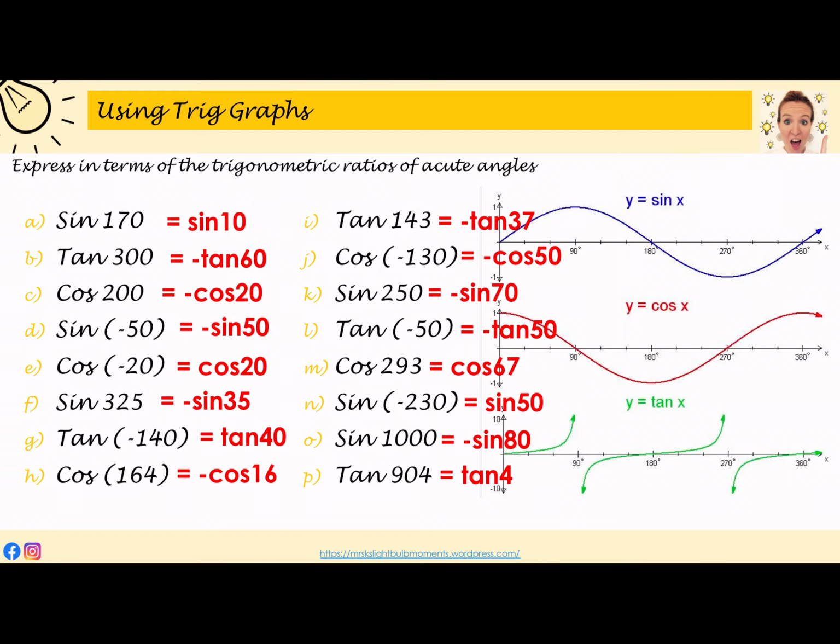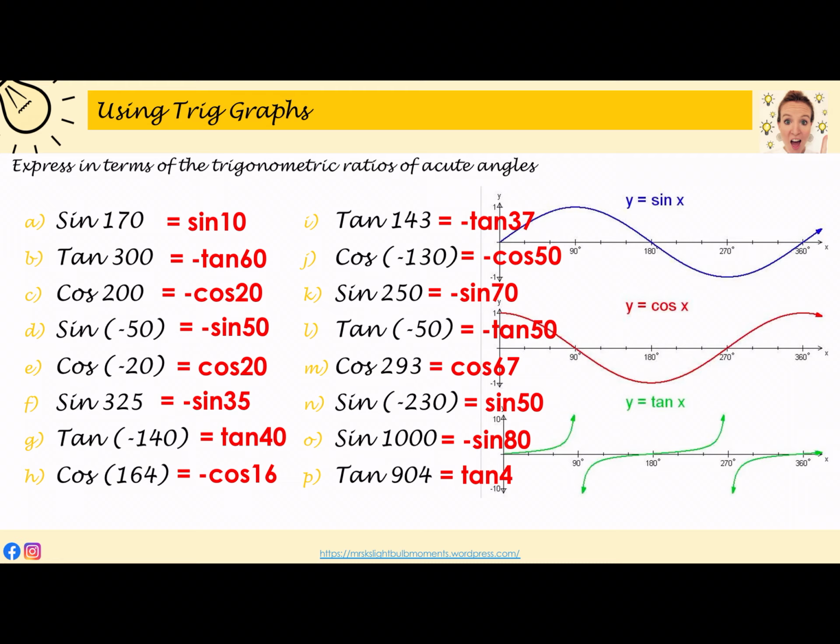So looking at the screens, answers are now up. Check for any you've done. Any you're not sure about, just leave me a comment and I'll try and explain it. And it's just practice. You've got to draw it out. I really struggled for ages trying to do it in my head. And the best way, even now, I draw them out. I draw a quick sketch and I draw my lines and I work out where they are because it's so much easier to understand that symmetry and especially get the negatives the right way around.